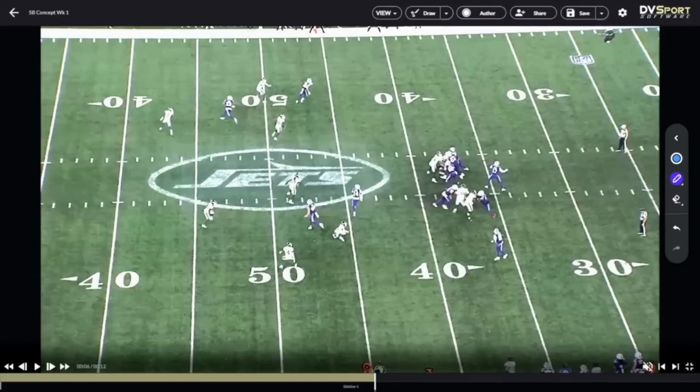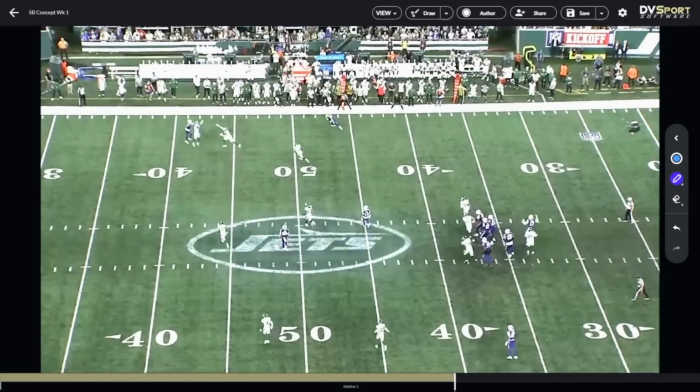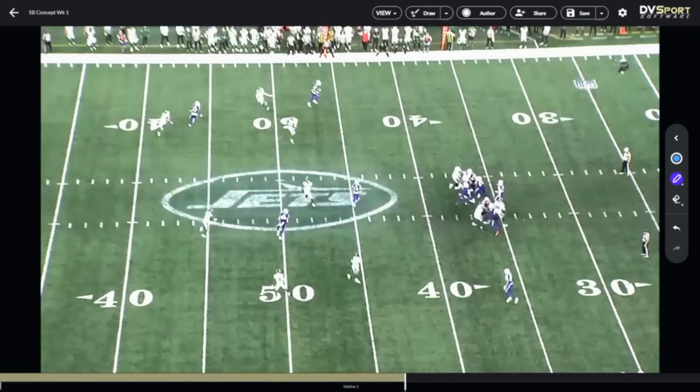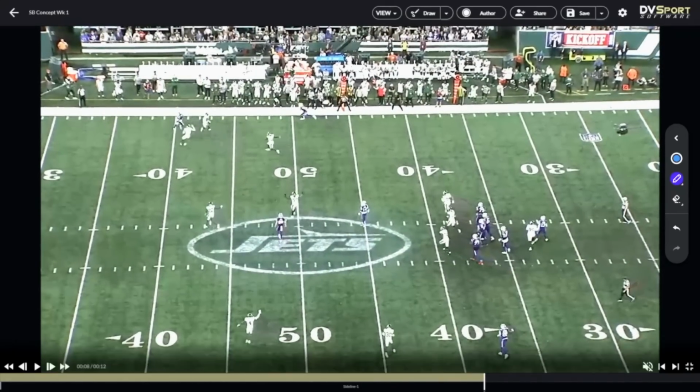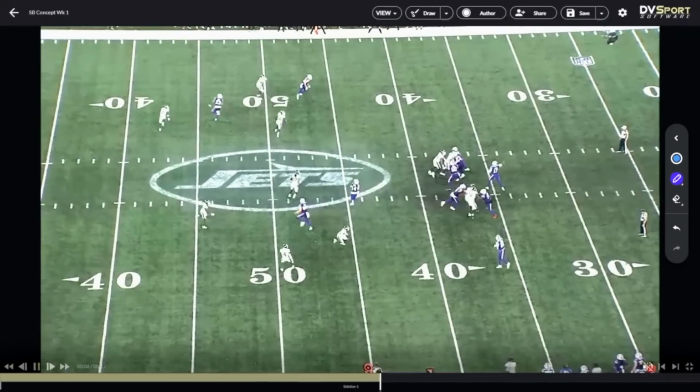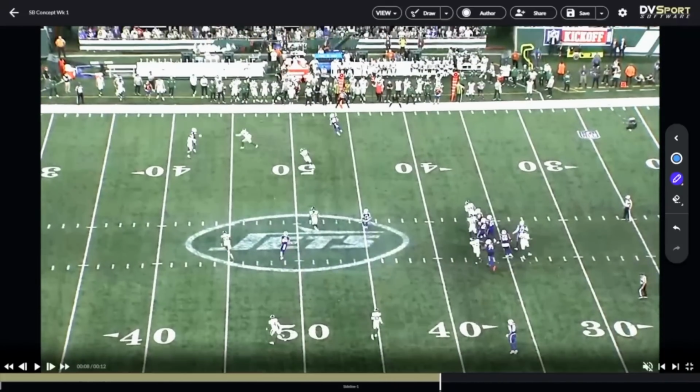The other aspect, look, he's already breaking. This guy's already going sideways. We want to be able to let this thing go as our guy's just breaking out of this so we can hold off the safety and he can't break on the football. He's already coming sideways because we're already leaning. Now look at this. I mean, we're throwing this ball. Josh is throwing this ball about 4 yards from the numbers. That should be a pretty good position to be able to beat the safety with this throw.